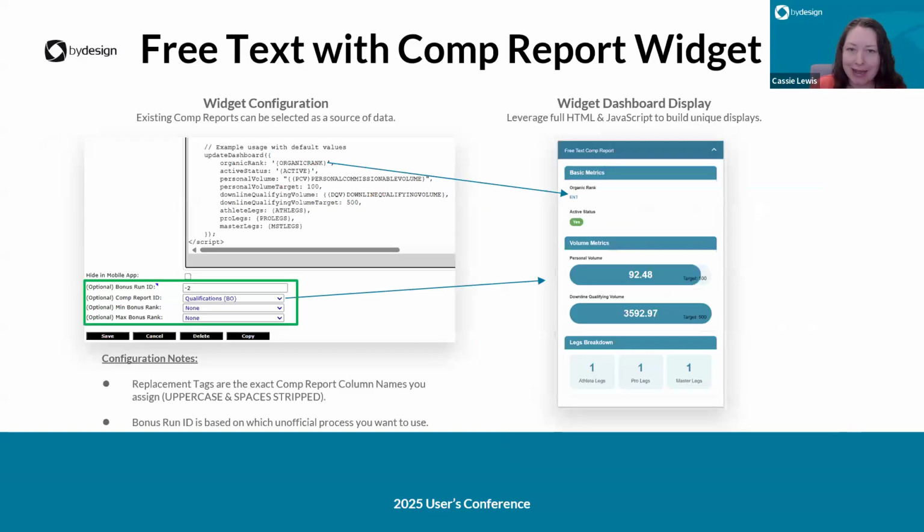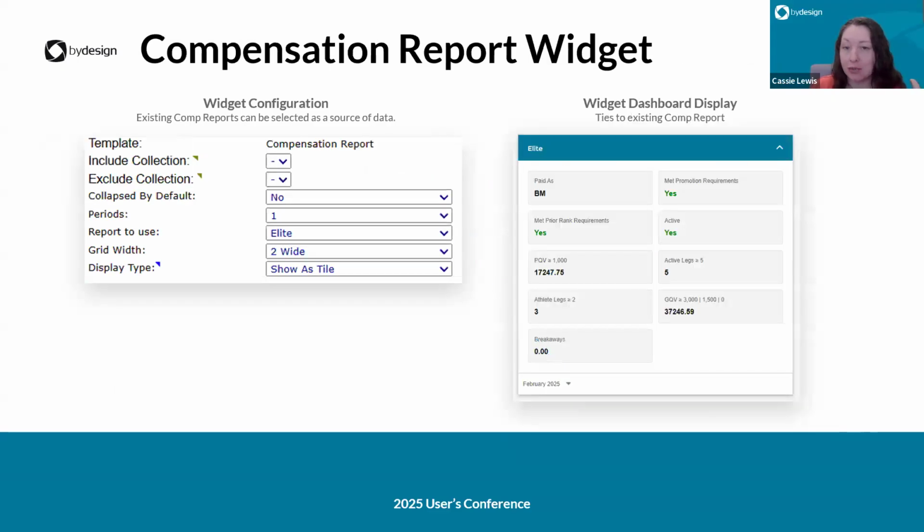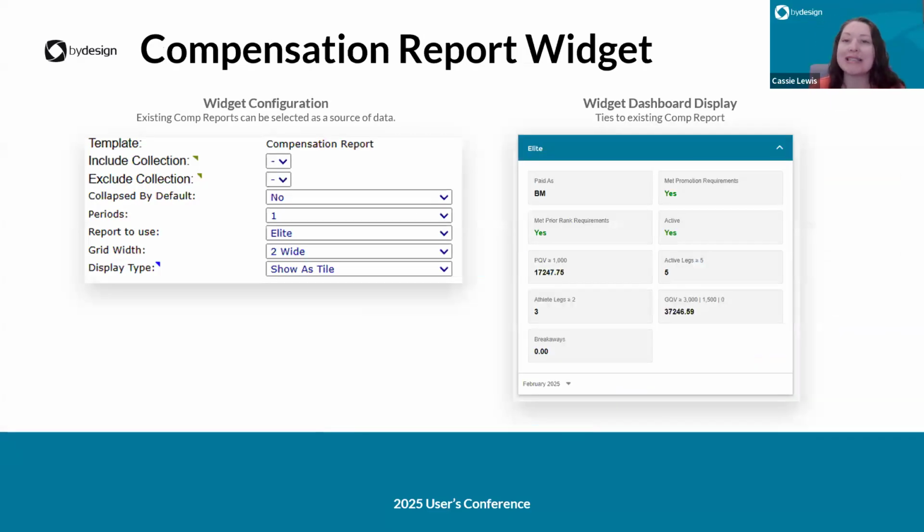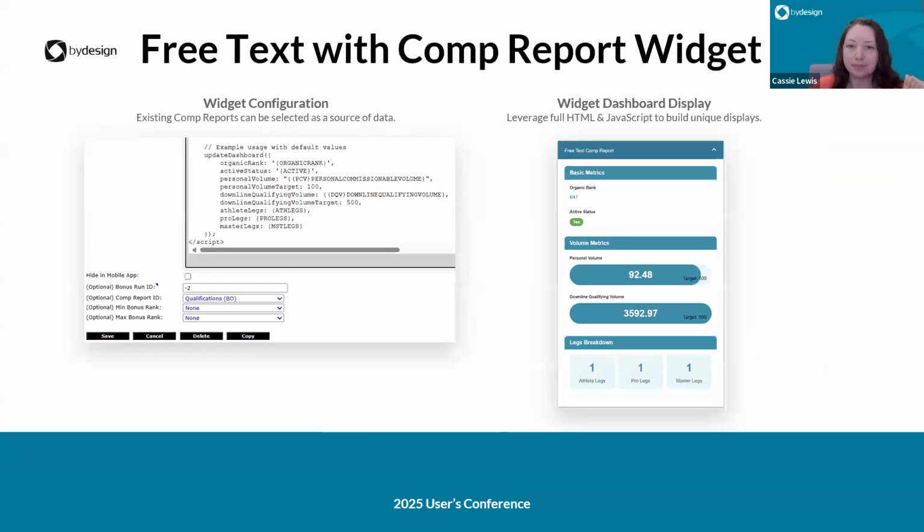Taking a step back, some of the slides that I skipped over here, I didn't realize that I had it built out this way. So I want to walk through the 3 different options here. The first option is this tile display. And again, this is the most basic option. It's very out of box. You don't have a lot of customization options here, but you can choose how many periods you want to show, and do you want the grid to be 2 wide, 3 wide? You can control the layout of it, but beyond that, it's going to be pretty static, okay?